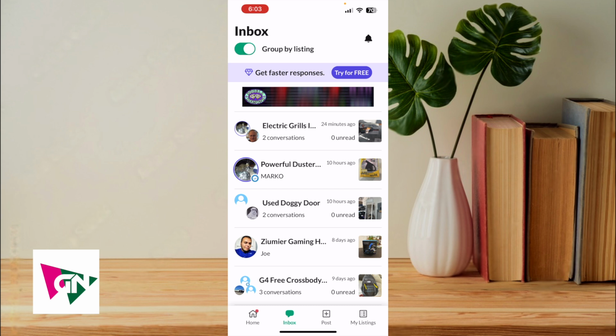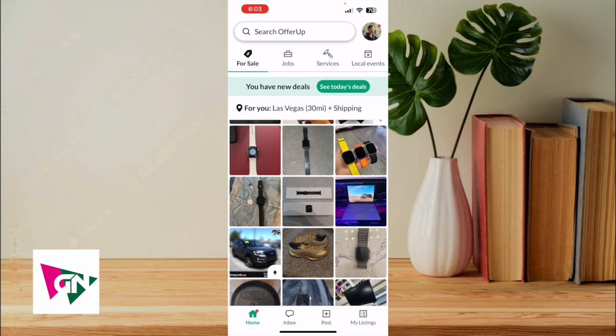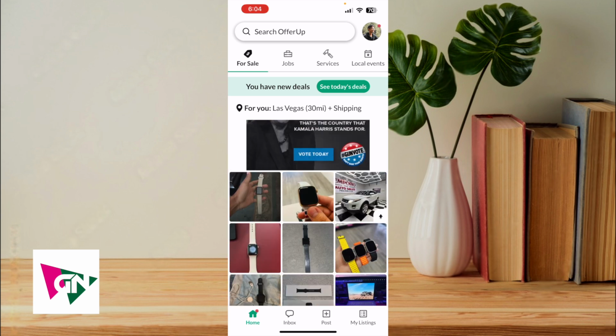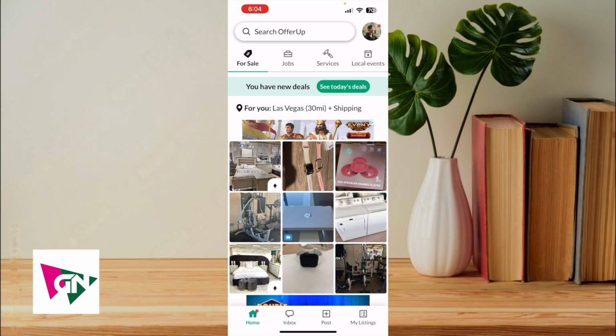And lastly, I'd say that with Offerup, safety is definitely a priority. So when you are buying or selling to someone, make sure you meet in a public area. Make sure you meet at a local coffee shop, a library, a supermarket, or a police station. Anytime that I'm dealing with cash, I do make sure that the cash is real. So I always meet up at a bank so I can quickly deposit it.